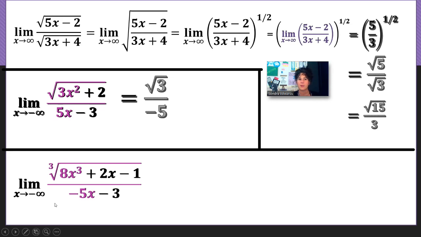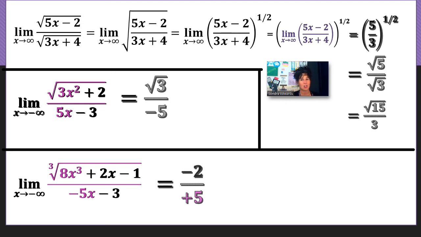And after that, if you just focus on that, the cube root of x cubed is x. So see how the degree of the numerator and denominator are really the same, just kind of disguised. So the leading coefficient, it is not 8. We want what is the leading coefficient on x to the first power. Well, the cube root of 8 is 2. And then so this would be 2 over negative 5.